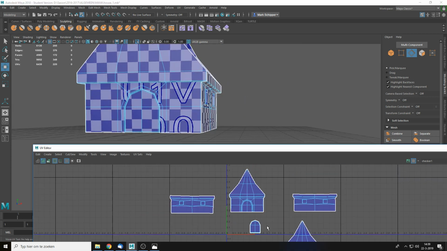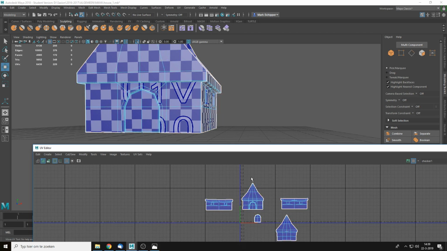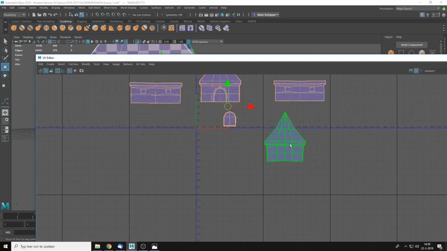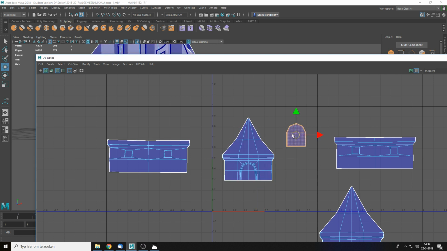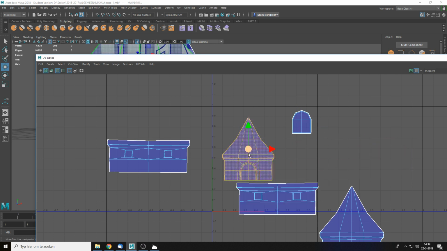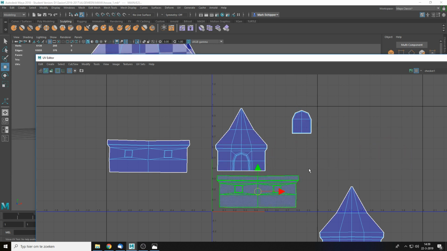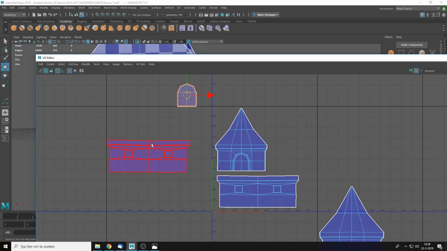I'm gonna go here. Now you want to have everything packed inside the 0 to 1 square, right? That's the law, if you want to put it like that. And there are a couple of ways to do this. Of course, you can do this manually. Just grab it here, I'm gonna make it a little bit smaller. I'm gonna grab this up here, and this guy should be here, and then we stack everything inside here if you can at least.